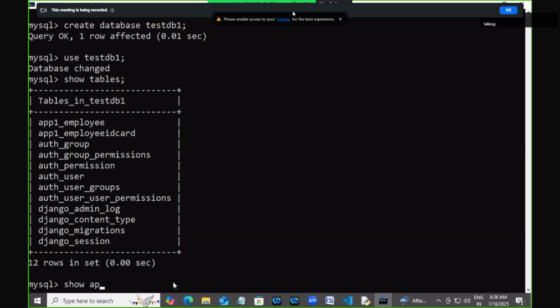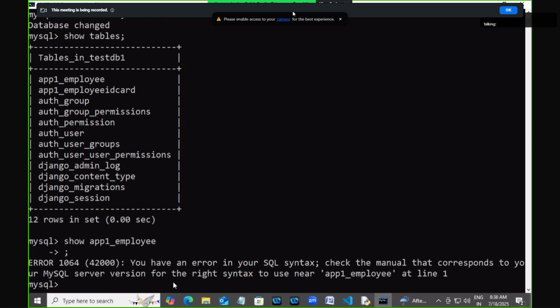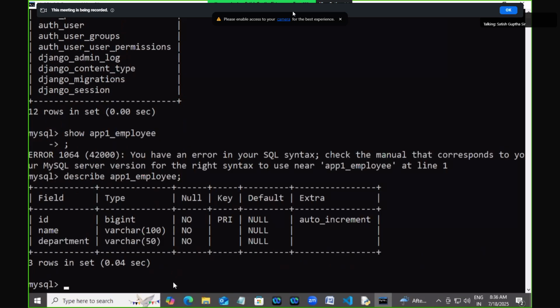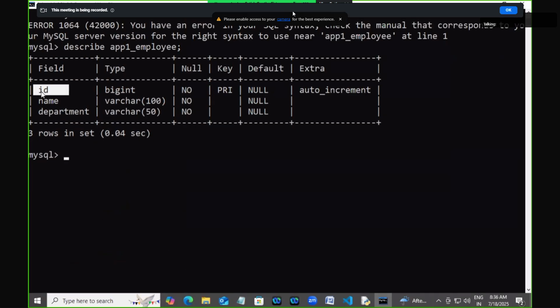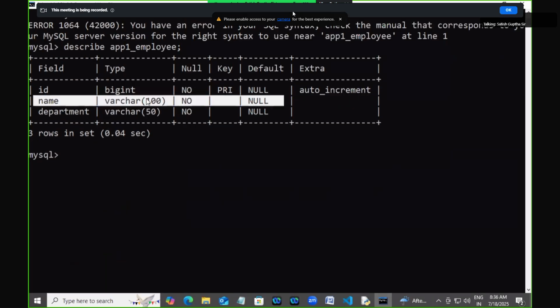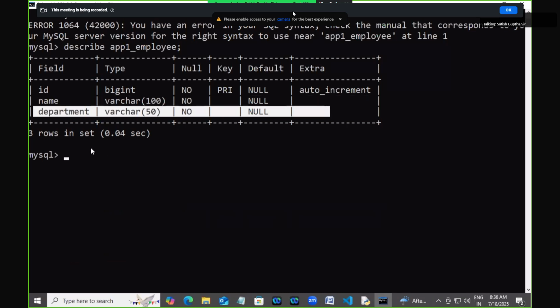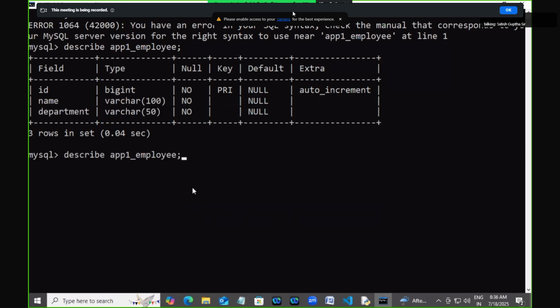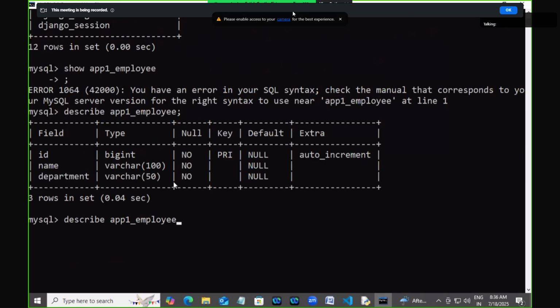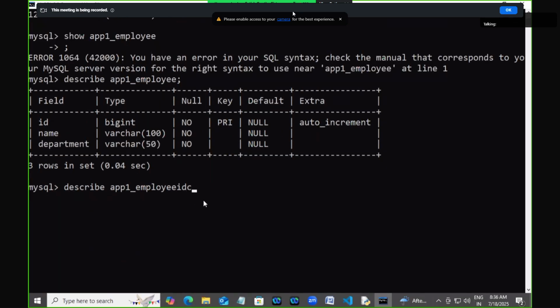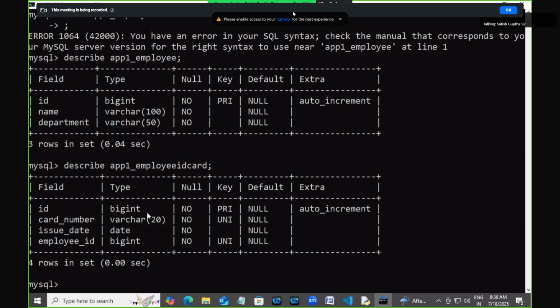Now just write here describe application1_employee. So how many fields does this have? ID is there, name is there, and one more is department. Then the next one is application1_employeeidcard. This is one more table. So both the tables are created or not?